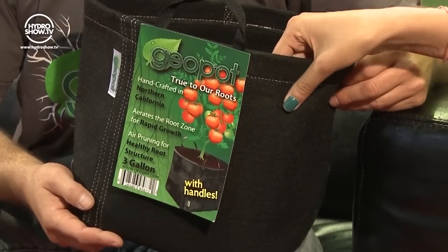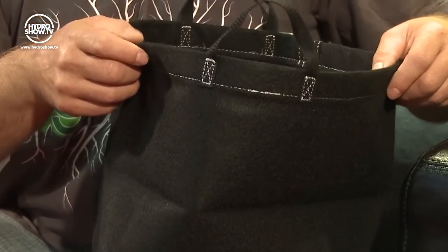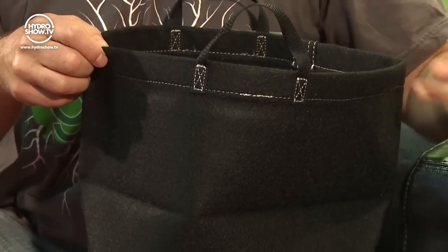So can you tell us what differentiates GeoPot from other fabric plant containers out there in the market? What differentiates the GeoPot is the construction of our pots. We use a really high grade fabric — it's very thick and really strong. We use a bonded polyester thread, which is the same thread used in sails and sailboats. It's UV protected and it can stay wet without decaying. We fold over the top lip of the container which makes it more rigid so it doesn't flop in when you're trying to water or fill it with soil. We have options of handles that are sewn on, which are really strong and durable, and it's really convenient to move your containers around.